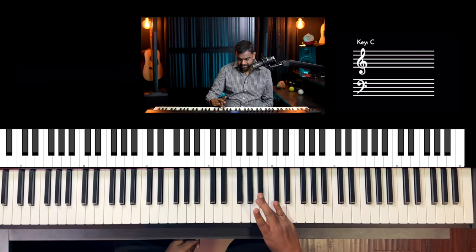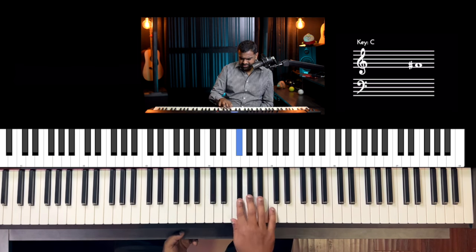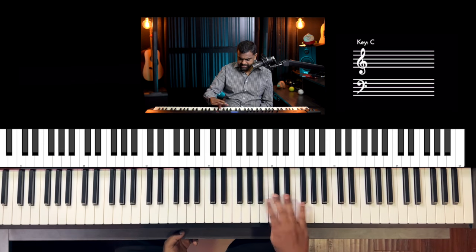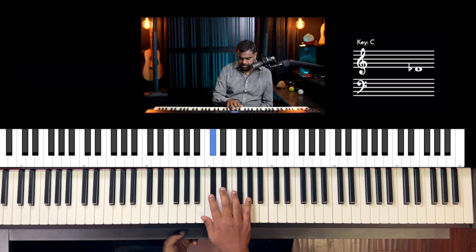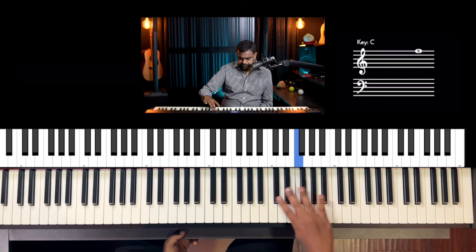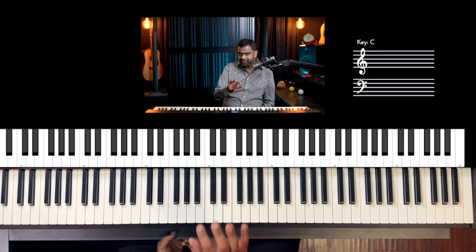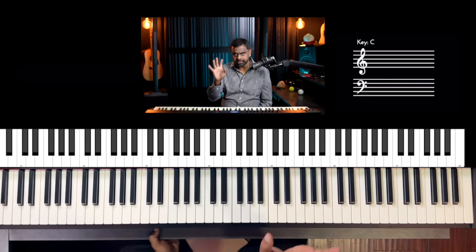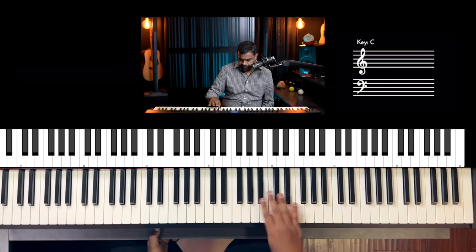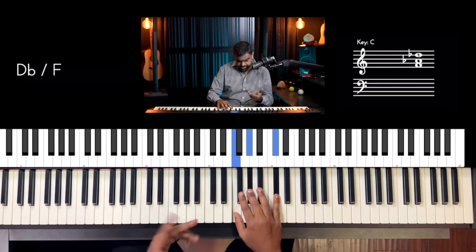Cross. Little tricky because you're crossing the thumb under the ring finger. Not so tricky. You can deal with that. End with the middle, I guess. And test out the principle on two octaves. Pretty flexible, isn't it? We'll have the fingering notated for you on our Patreon, so you could consider checking it out. Okay. That's about the right hand.